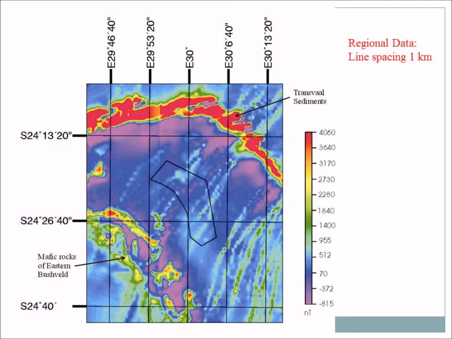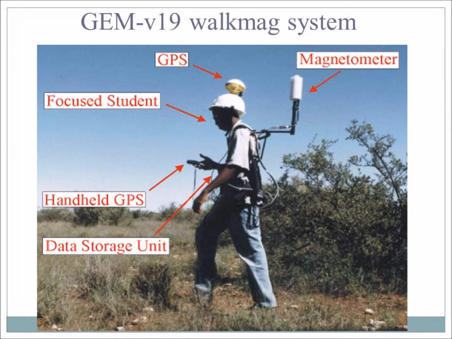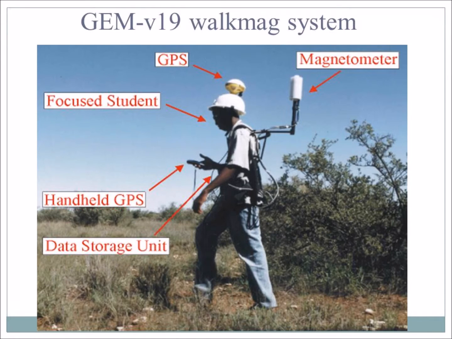And as a mining company, I want to know if I'm going to go into this area. So that's when you would bring in a ground magnetic survey. And so it's way more expensive because you've got to pay for people. It takes a lot longer, but you're getting a higher resolution. And this is our new system, so it's a walkmag, so you look like a robot a bit, but on his head there's a GPS. I think our GPS is on the side, and the magnetometer. So with the previous one, you used to have to walk 5 meters, put it down, take a measurement, walk 5 meters, put it down. Such admin, and you'll still do it on the field school. But with this new system, you literally can just walk, and it records continuously for you as you walk.